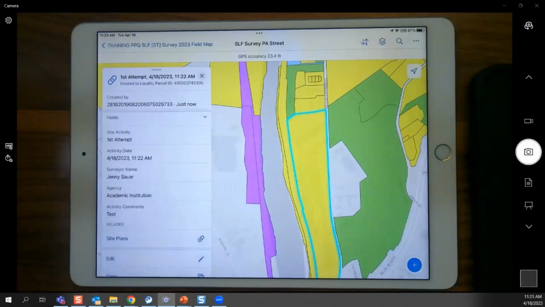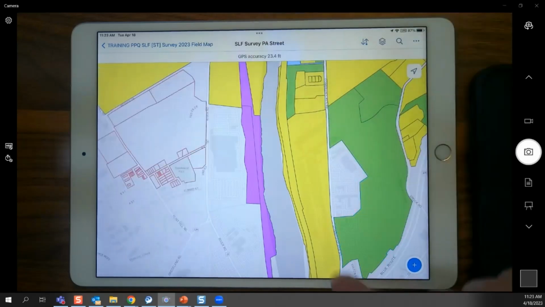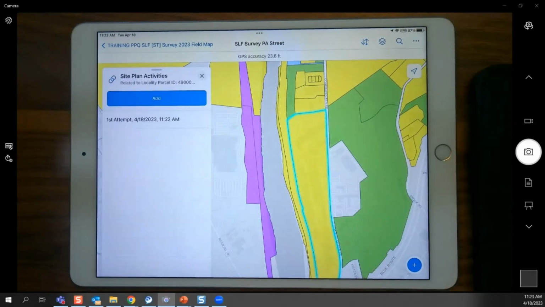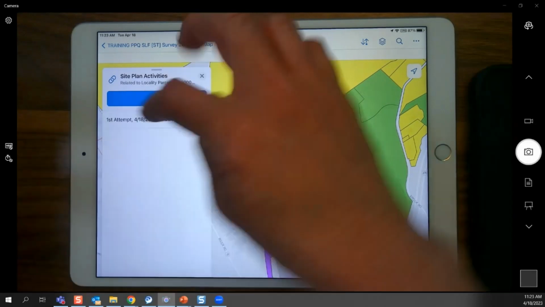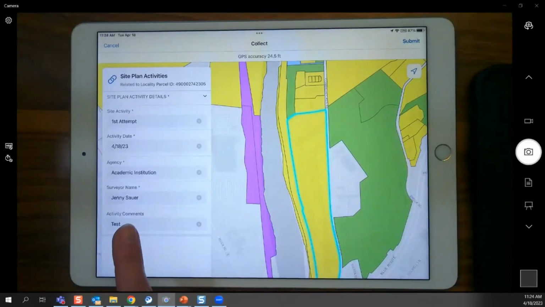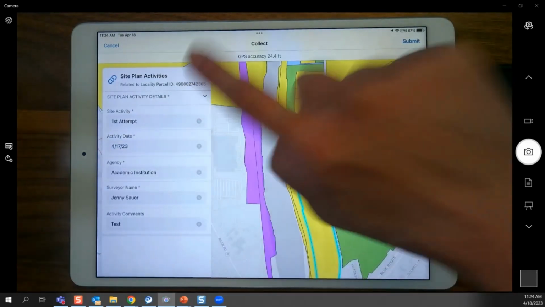And there we go. We again have an option to edit within the activity itself. That edit option is there. I'm going to click off of it and come back to it just so you can see what that looks like. So in order to edit an activity, we know we were working on this parcel and there was an attempt made, but actually it was the second attempt and we need to change something there. Select that parcel, select the activity, choose that activity that we entered. There it is in the list now. That's the one we just did together a minute ago. Go ahead and select that and select edit. And now that is open for us to make a change. So let's say it was actually yesterday. I can change that date to yesterday, close that up, give it one more check over and submit.